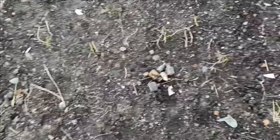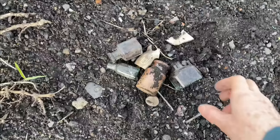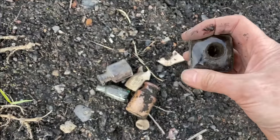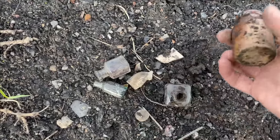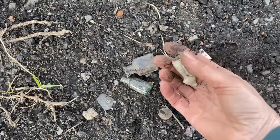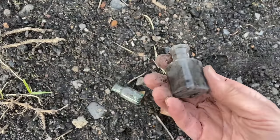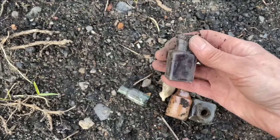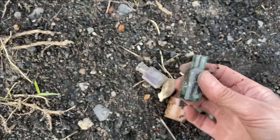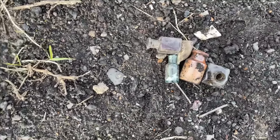Okay, so I've got a little collection of things that I found here that I wasn't filming because I got too excited when I got to this bit because we were finding so much. It's a little ink bottle. There's a little stoneware. Another hand pipe. Well, that's half a marble. I don't think I'll keep that. A cute little, probably a marking ink bottle. I think I can see remnants of it inside. And another really cute little bottle. So yeah, this is my little stash. So I'm going to carry on looking.